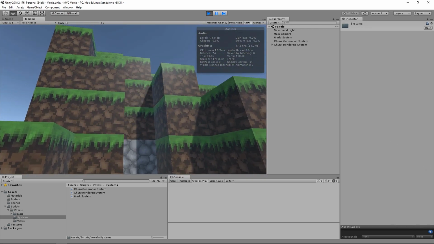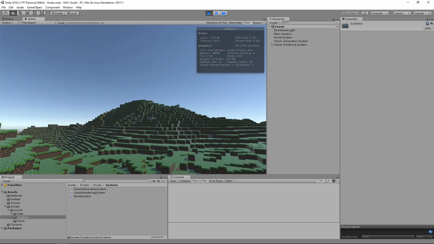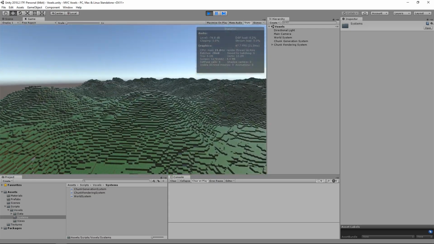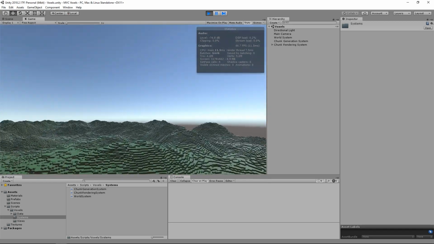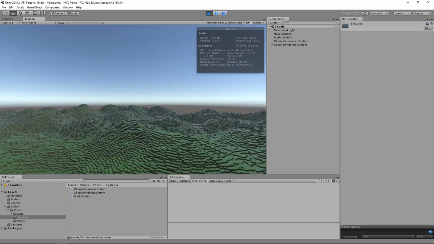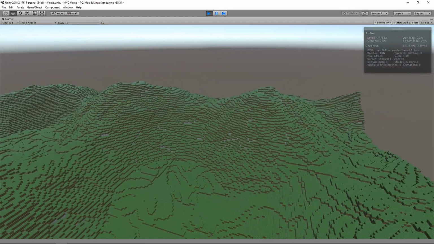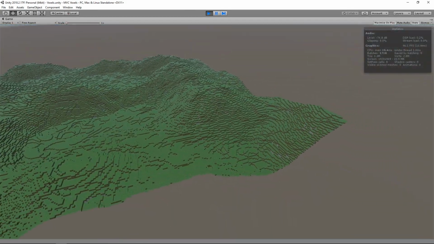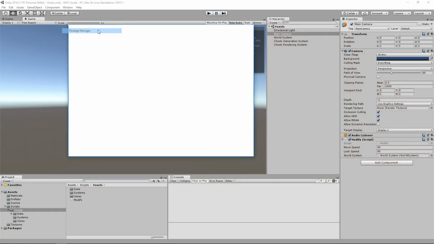If you haven't heard about it, I highly recommend that you research it. I will link a few videos down below in the description that talk about it and give you some pointers as to how it's going to work. It's still in preview mode, but we can access it as long as we're using Unity 2018.2 onwards by opening up the Package Manager window. You can find that under Window and then Package Manager in the Unity editor.